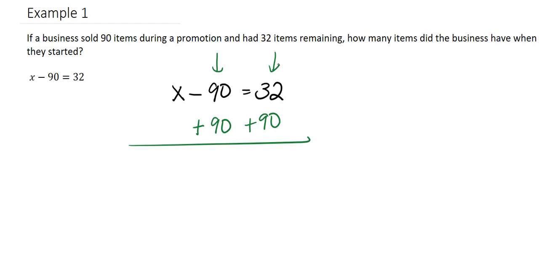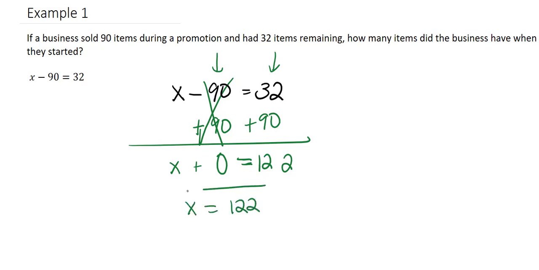So in order to add, we just add the numbers. So we go minus 90 plus 90. Well, that just becomes 0. Now 32 plus 90 is equal to, so we have 2, 3, and 9. We add that together and we get 12, so 122. Bring down just the x. So x then equals plus 0, which is just x, then equals 122. And that would be our solution.